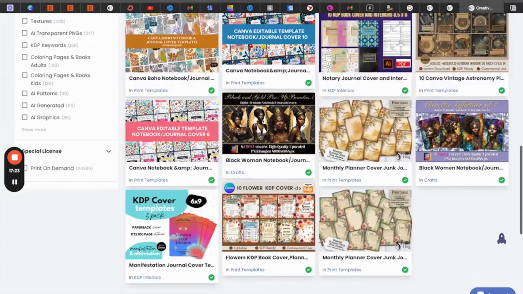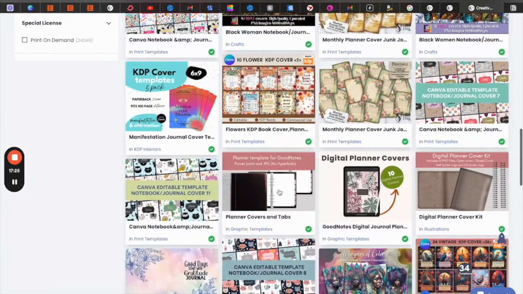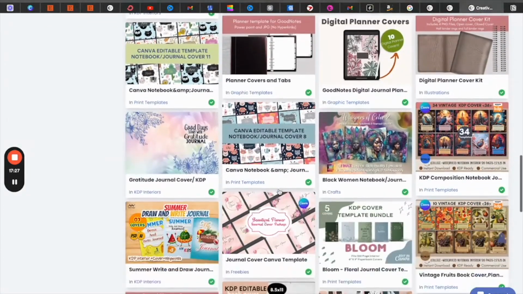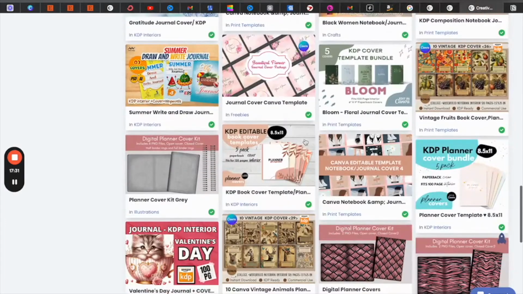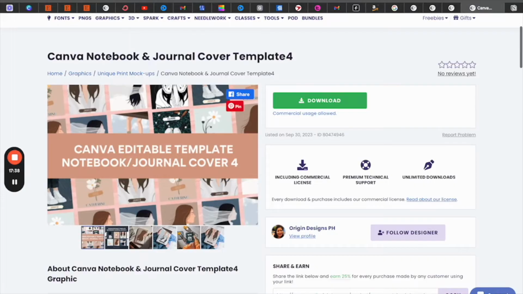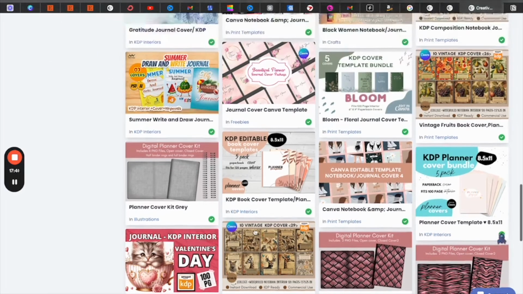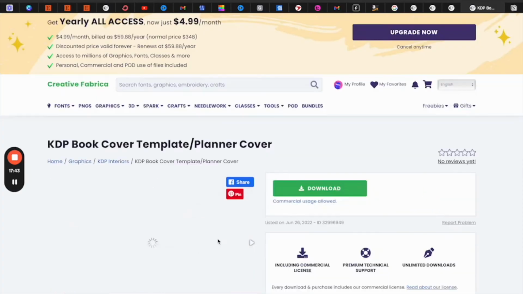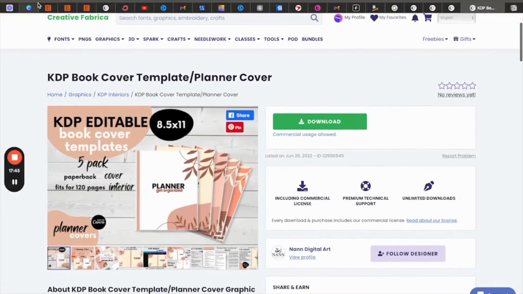Let's look at a different one. They have tons and tons of different types of planner covers and stuff like that that you can use on Creative Fabrica, but I want to show you one that's going to be for POD usage. This is just commercial.